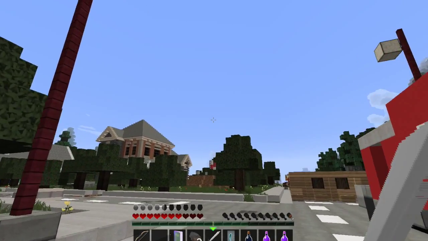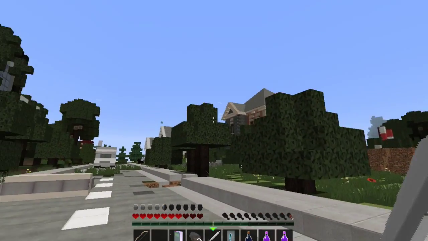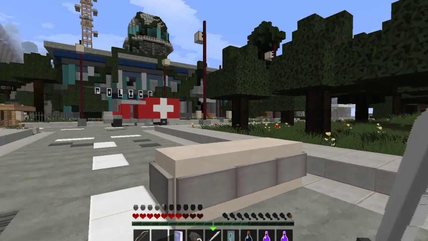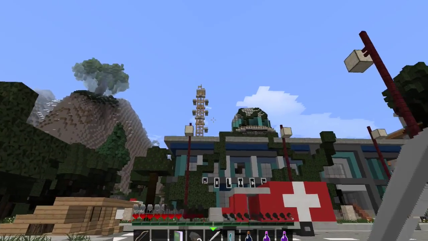It's a very detailed map. I have to give credit to the builders. What is this? Like a roadblock? Yeah, it's a police station. It's pretty cool.